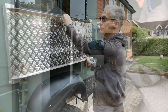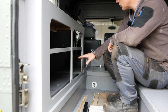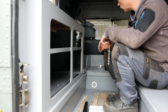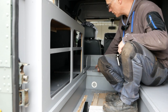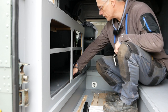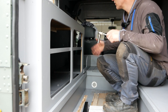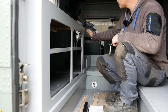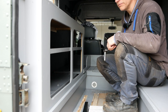So far. Now looking at it, nothing actually looks like it's changed, because it hasn't. These are the original cabinets that we took out. All we've done is shortened them. We gained 80mm by putting the new fridge in. So all I've done is taken wood off the back and pushed them all back. We've lost a little storage area here that we had, but we've gained more floor space and more bed, so it's swings and roundabouts. So yeah, we've just got to decide what we're putting on the top of the cabinet now. But everything we took out went straight back in, so that was good.